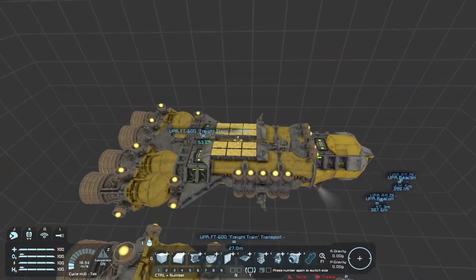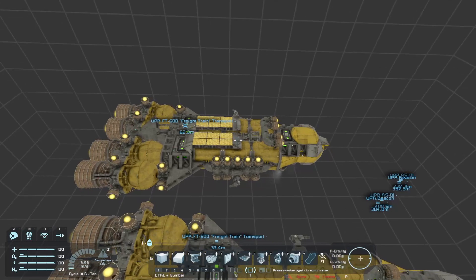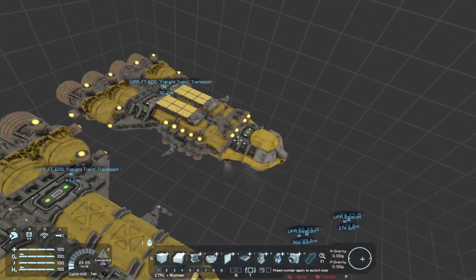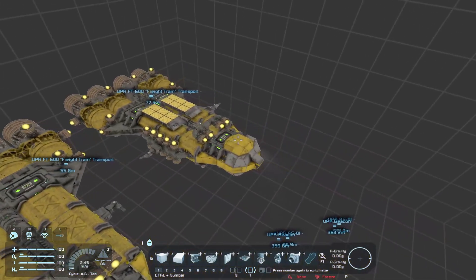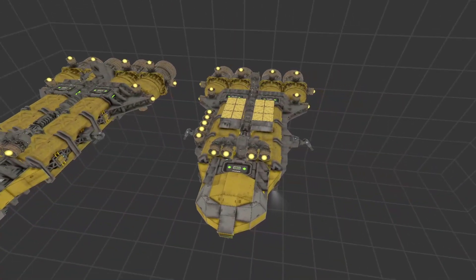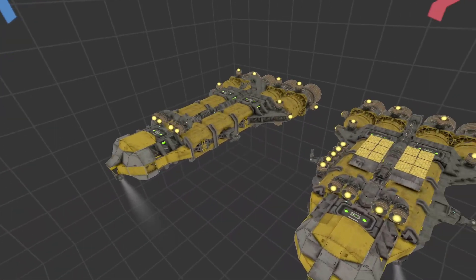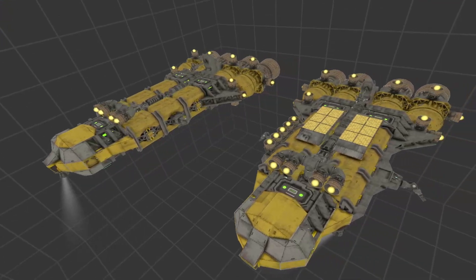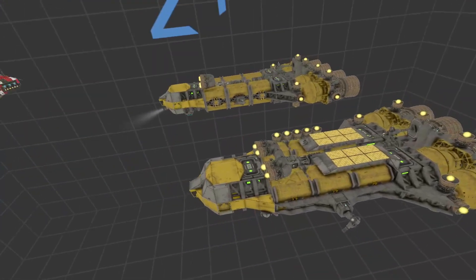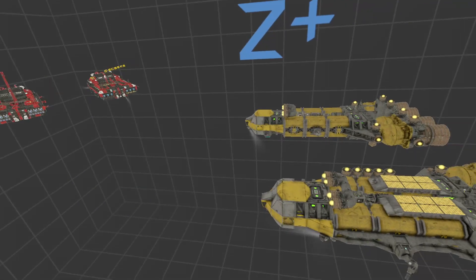Full disclosure — this is my second time recording this because the first time I forgot to turn the microphone on. We're about 15 minutes ahead of where I was last time. This is pretty much what I would do to it. I suggest downloading this ship, visiting it on the workshop, giving it a thumbs up, playing with it, and seeing what you think. And the only thing left is to put it through the grinder — yeah, why not, let's do it!